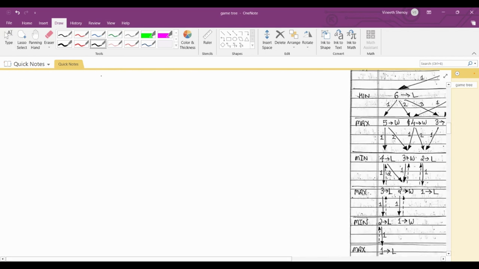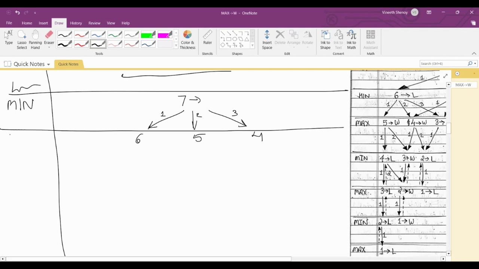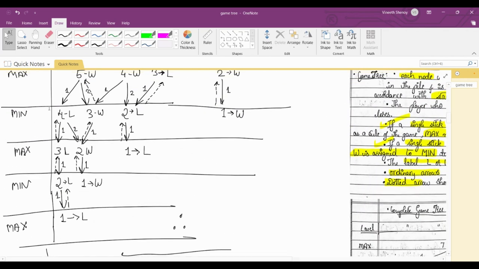Okay, now Min plays first. So we'll draw this level game tree. Again, now Min plays first, so Min, 7 sticks we have assumed. Now, how many sticks can Min pick? 1, 2, and 3. What is it left with? 6, 5, 4. The tree will be the same, except for the win and lose values. So instead of wasting time, I'd rather change this itself.